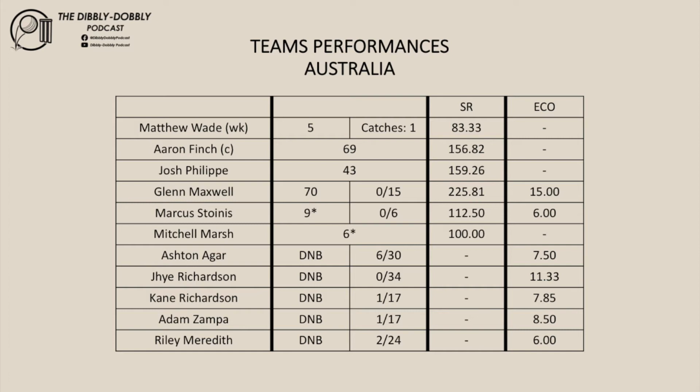And then the third wicket, Maxwell came in with Finch, added 64. And then Stoinis came in with Maxwell and added 41 for the fourth wicket. So that's what I'm talking about, backing up the partnerships after you've lost a wicket. And Australia weren't able to do that in the first two games. But in this game, they were able to do that, which set them up to get this total of 208.